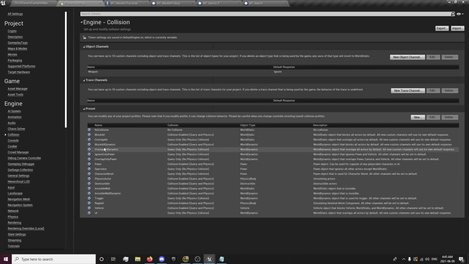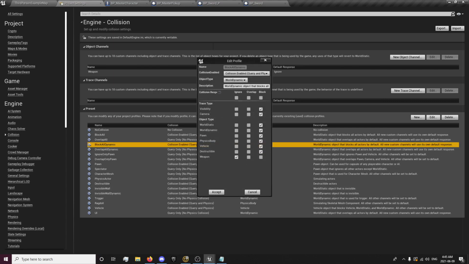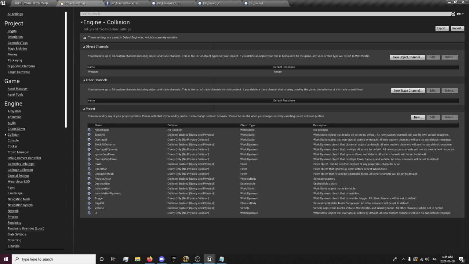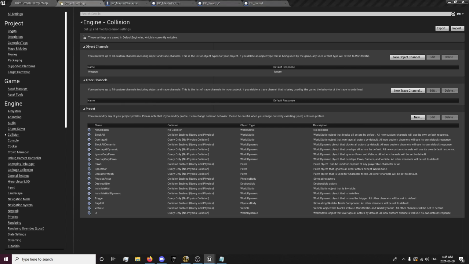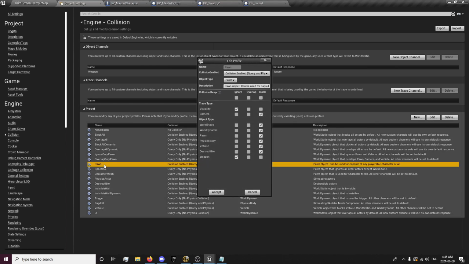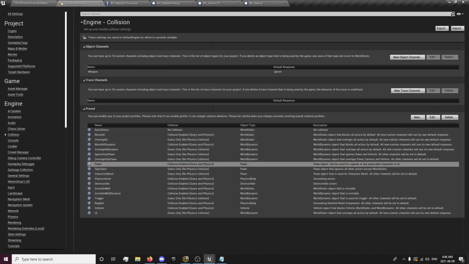Overlap all, you want to fix. Block all. Overlap all dynamic on. You want to keep it ignoring. And that should be good for now.